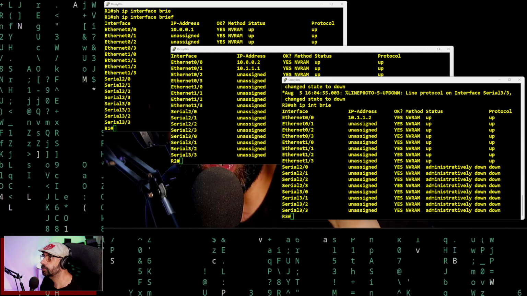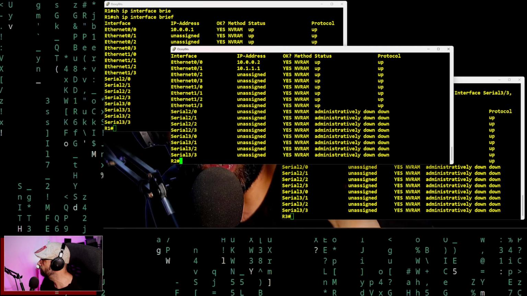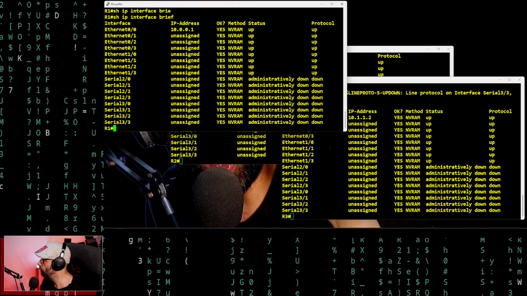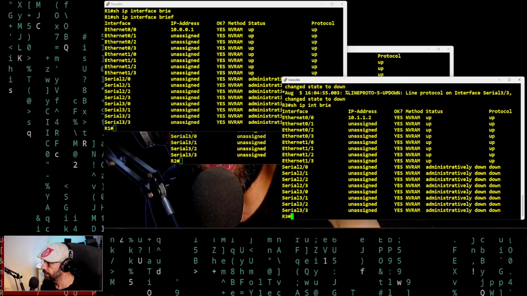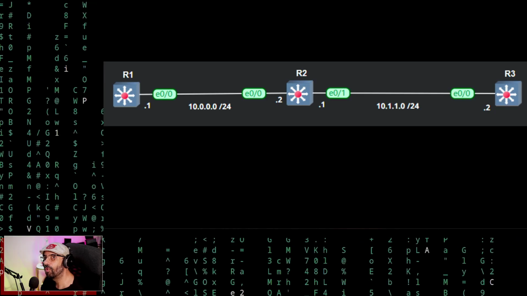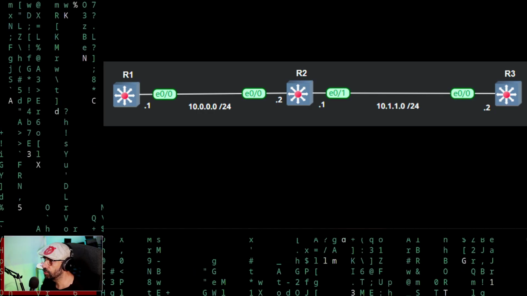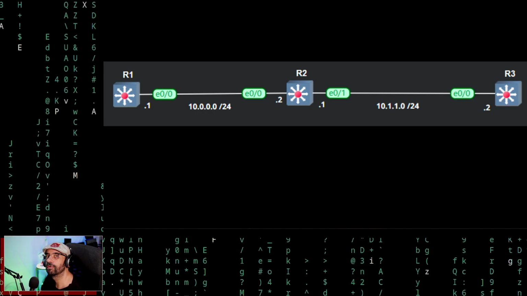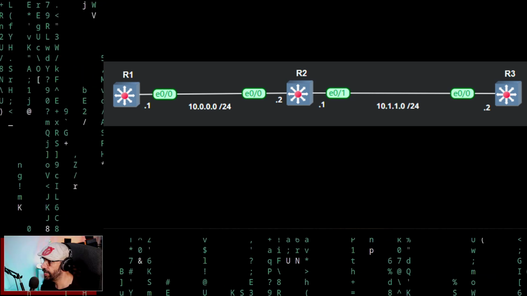Let's check it out. So I am here. This is router 1, obviously. This is router 2, obviously. And this is router 3, obviously. So let's get some tests going. The remote routers are router 1 and router 3, with router 2 being the interconnecting router, all right? So being router 2, it's going to be the one who interconnects both.